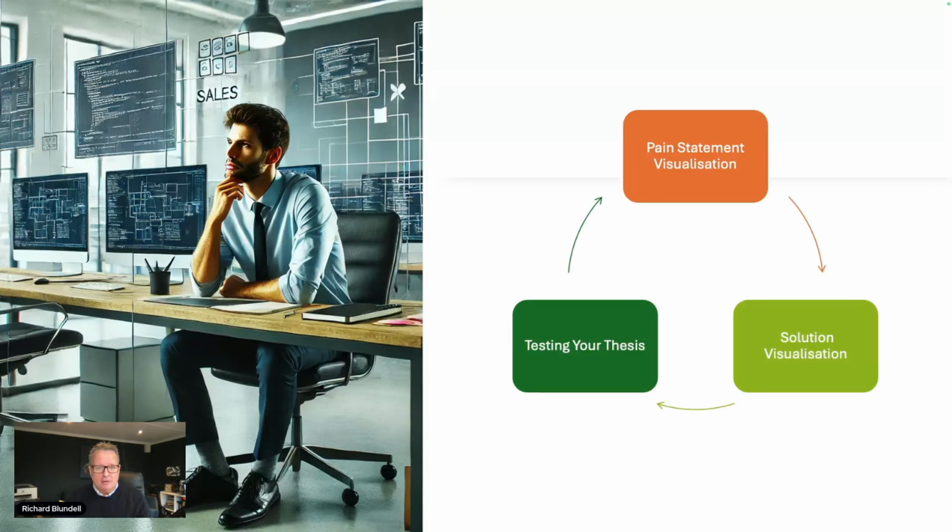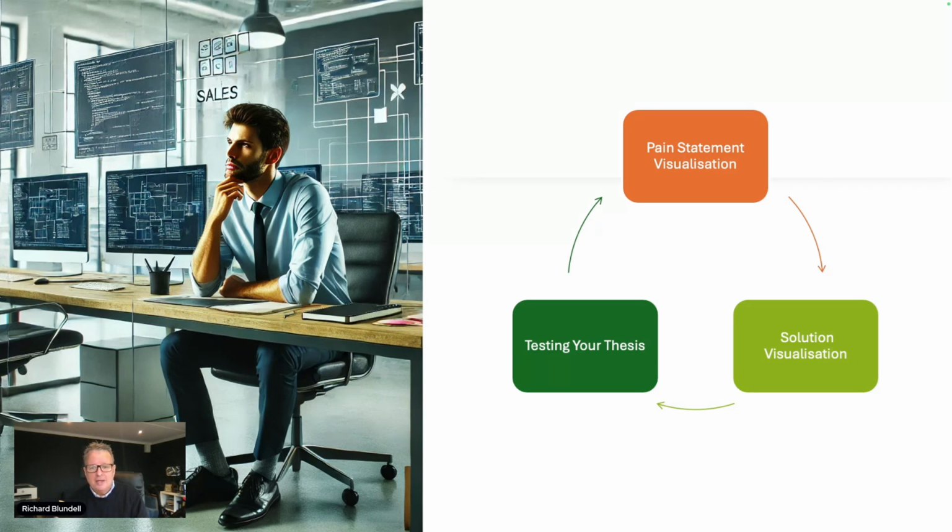We have to go out and visualize that pain and all the different manifestations of that pain. So let's say a company is going through a broken process. How does that broken process manifest itself? Is it costing you time? Is it costing the organization money? But most importantly, is it costing the organization heartache? Are there employees in the business who become incredibly frustrated by the fact that this process is happening and that they have to live through it all the time? So we're really going to get underneath that pain, and we'll show you how to do that in the next video.